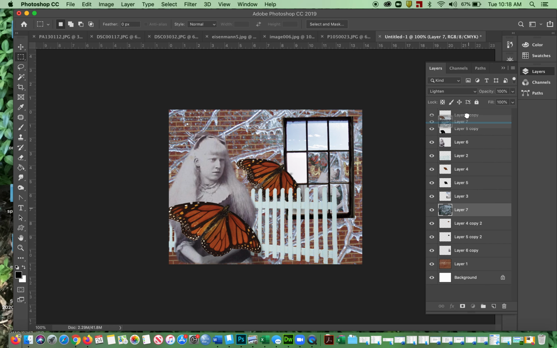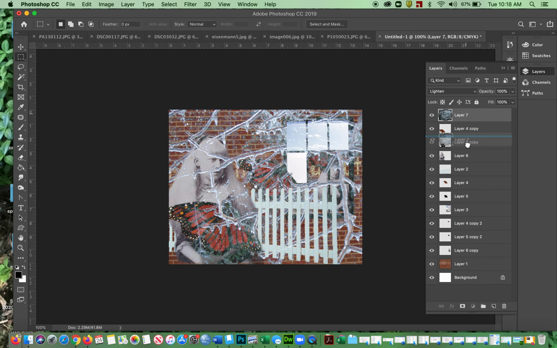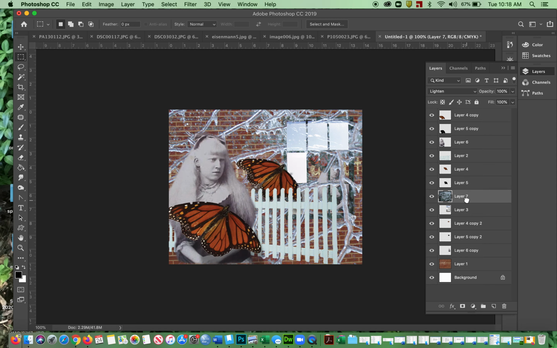Then I can decide where do I want it on the picture. Do I want it all the way to the top? Do I want her in the front and everything else icing up behind her? So it sort of develops a dreamlike feeling to it. Or down just a little further. Kind of loving that. Might reduce the opacity on it.